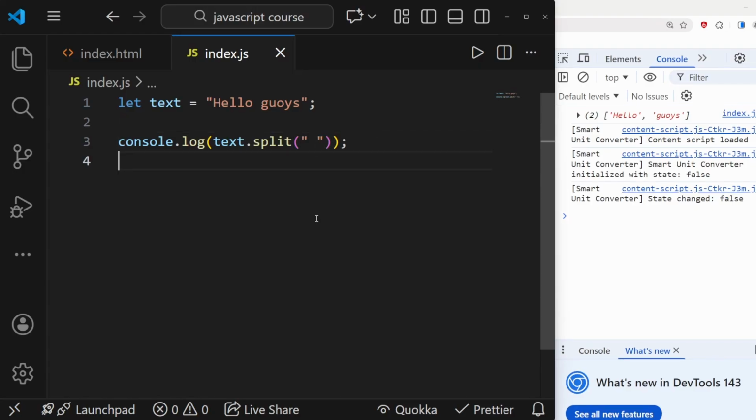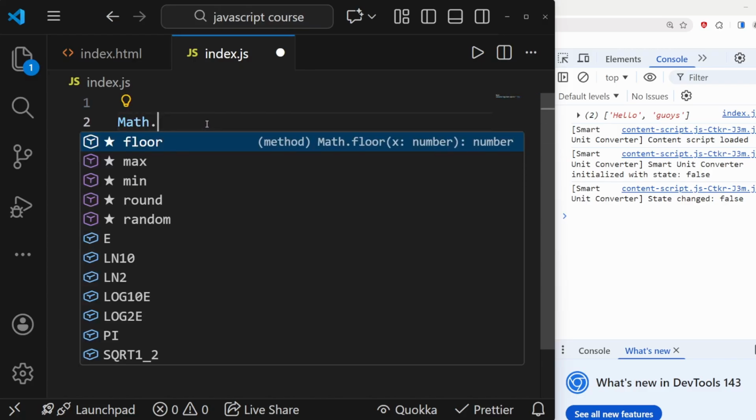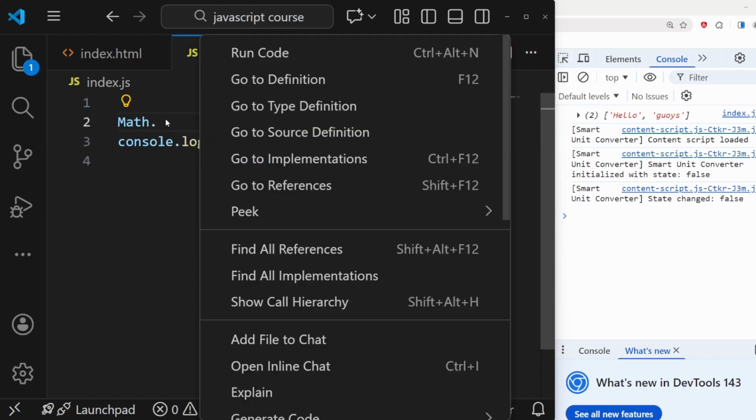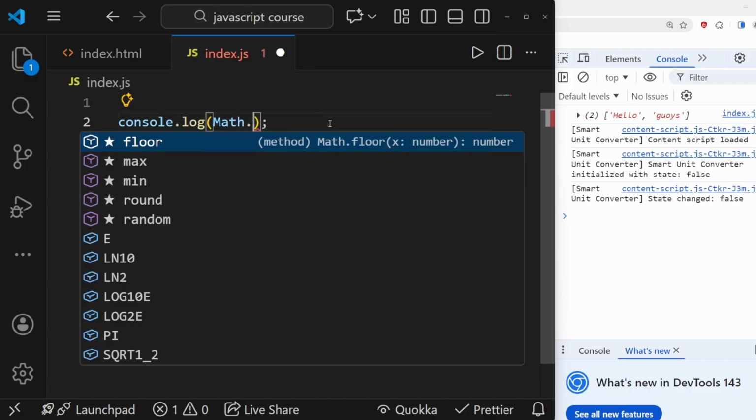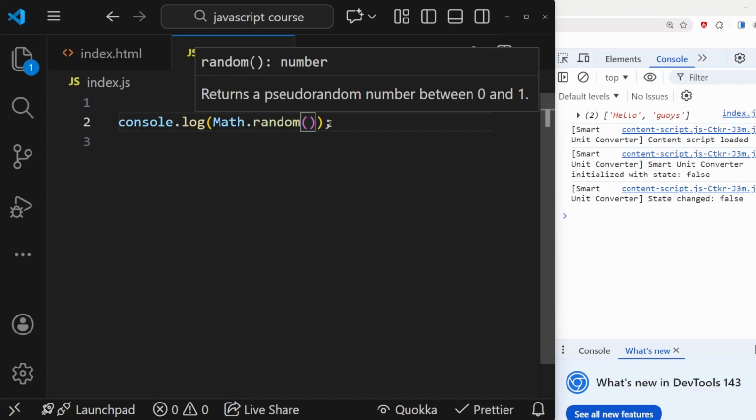Let's take a look at some of the most important math functions. So let's delete this right here. And now we can just use a math function. In JavaScript, we can access the math package by just using Math dot. And now you already see a couple of the methods the Math object provides. So we can just console.log the output. So let's access Math dot, and now we can use .random, for example, to generate a random number.